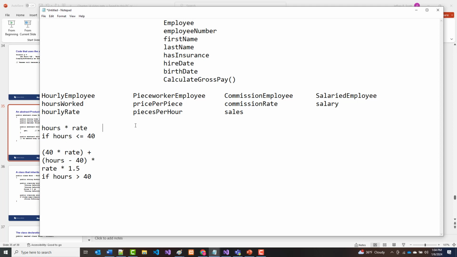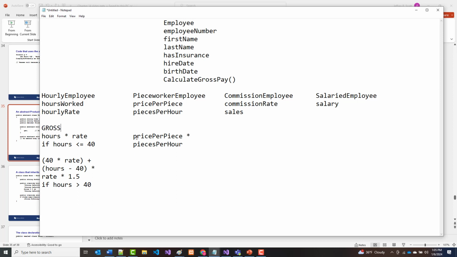Now in here, the way we'll figure out the gross pay, it'll be equal to price per piece times their pieces per hour. So that's how we're going to calculate it. In other words, this will be gross pay. This will be gross pay.